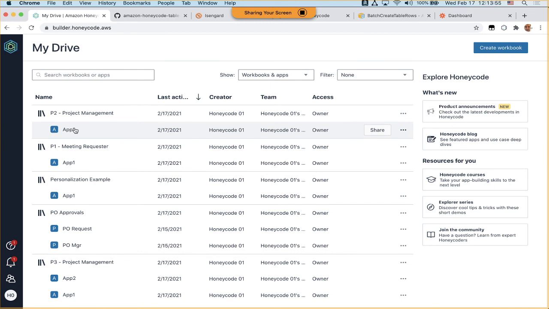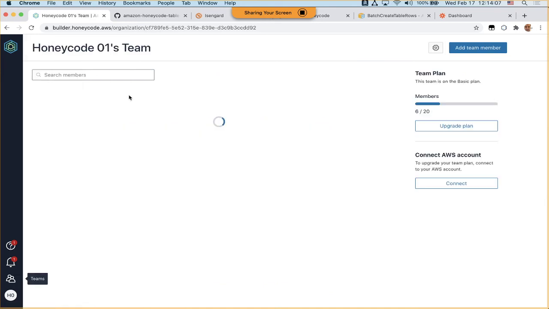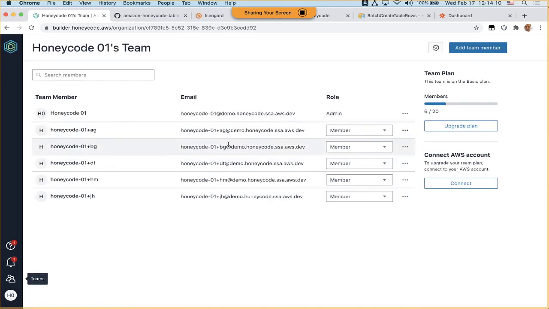So the one thing that Amari mentioned, and a slightly different way to say what he mentioned, is that a team is a container for workbooks and applications. So I look at my teams page, and whoever is added in this team, whoever is invited in this team, if they're a member or an administrator, those are the only people that I can share my workbooks and my applications with. This is a great macro level control. It contains all my applications and all my data in one place and does not allow me to share it beyond that.